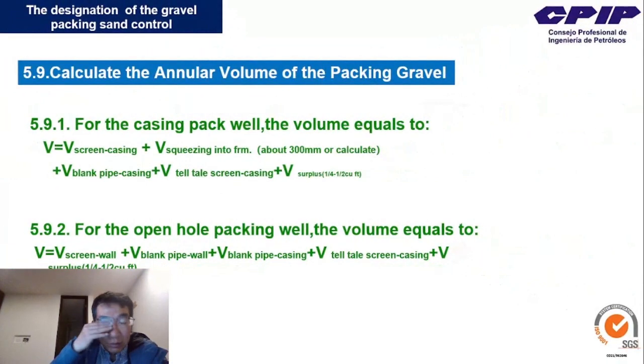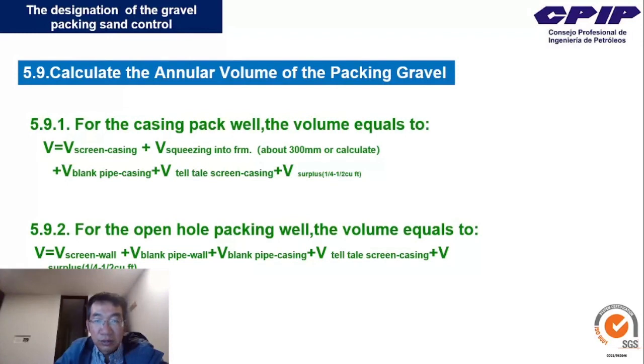5.9 Calculate the annular volume of packing gravel. For the casing packing, the volume equals V screen casing plus V squeezing into formation plus V blank pipe casing plus V telltale screen casing plus V supplies.